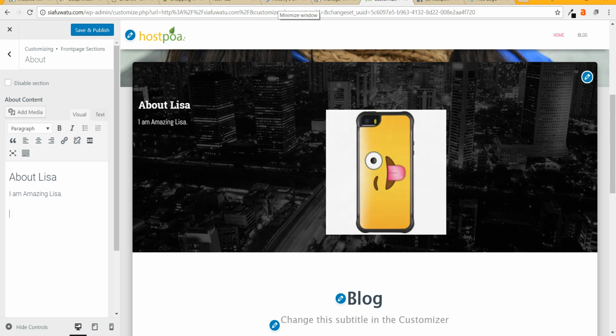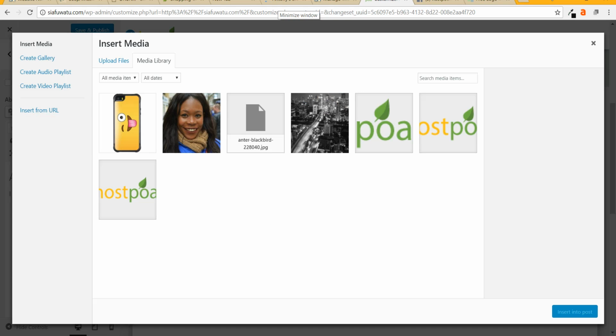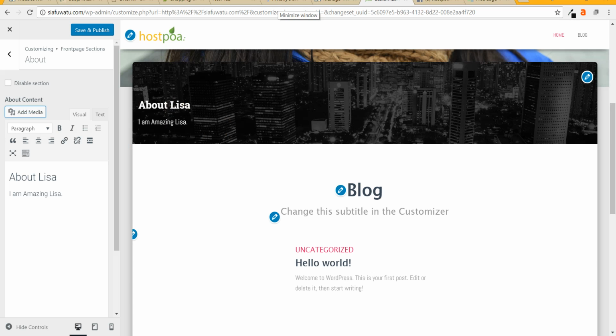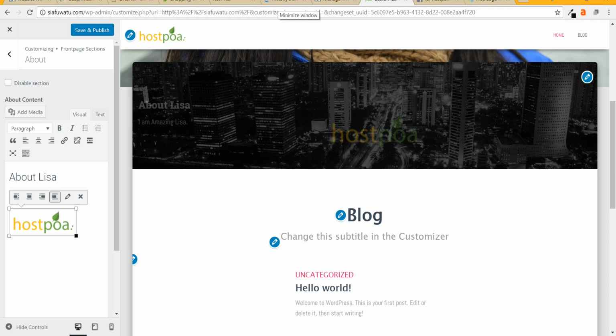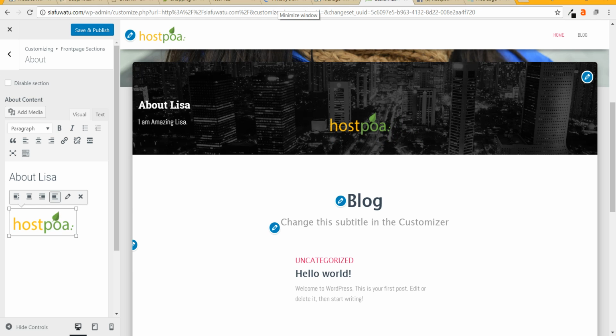So I might not want to keep that because it doesn't have a transparent background. We could actually even add a HostPoa logo for the sake of illustration, and it would have a transparent background in the back. Now you need to be careful with the way your blog looks, because looks are important. Don't be fooled. Looks are important.